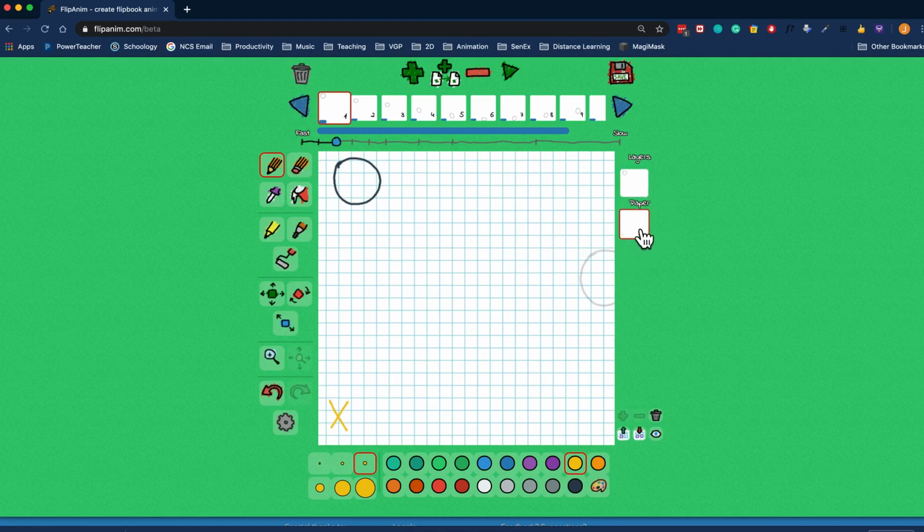So for instance, if I select my paper again, and you have to select it to be able to edit it and draw on it. So if I want to draw a ground line, just a real simple line, not terribly straight at all, I can do that.